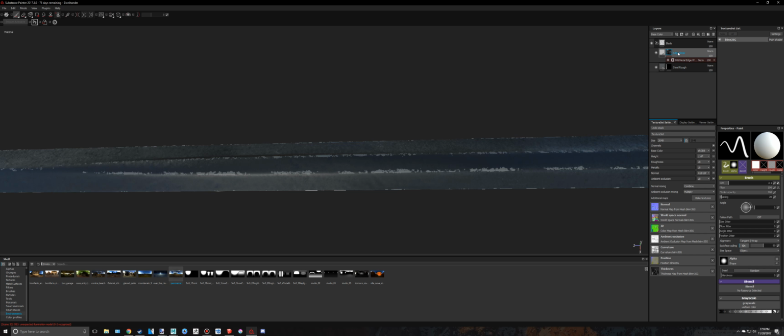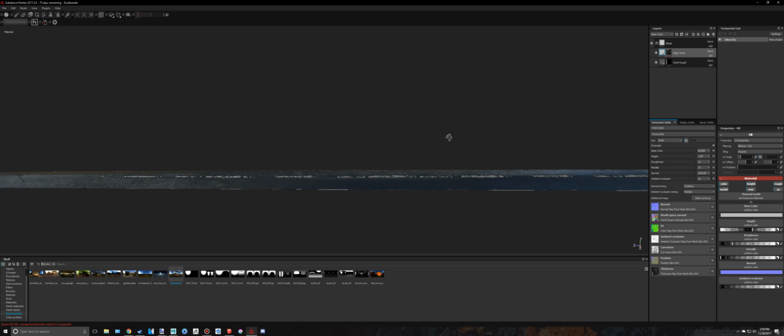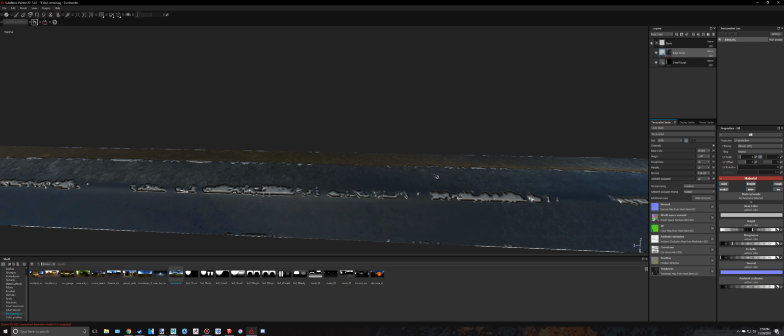Oh, one main thing that we can do to make this look even better is if we go to our edge wear right here. I forgot that we're not doing anything with our height, so if I change this to anything more than 0, maybe like 0.2, it'll add stuff on top and it'll actually look like it's there. As well as this, let's change our size to 4K right now so that we can see this in more detail, so it'll take a second.